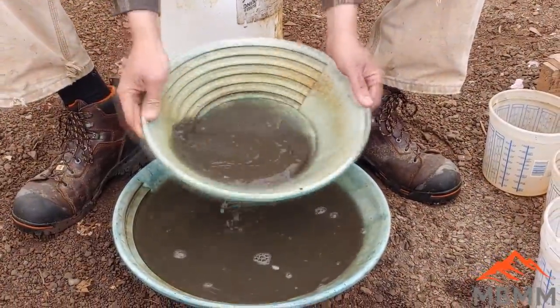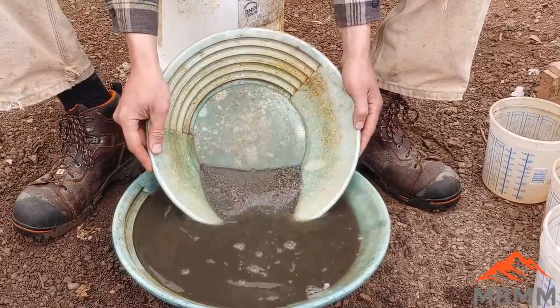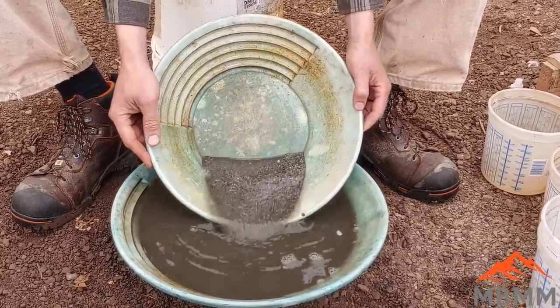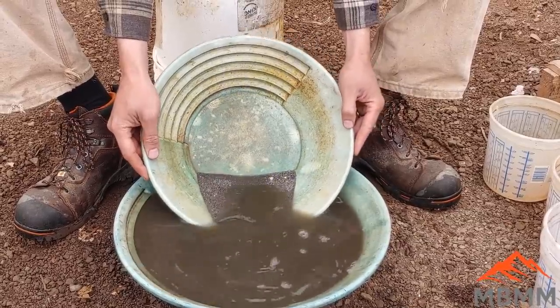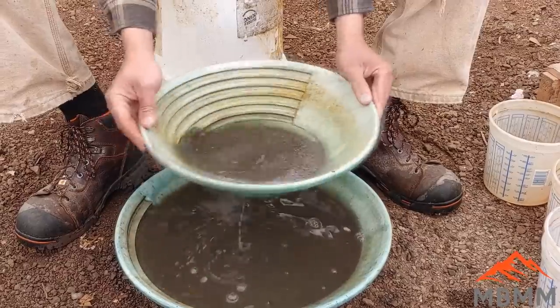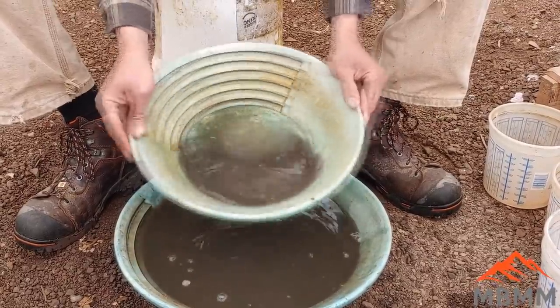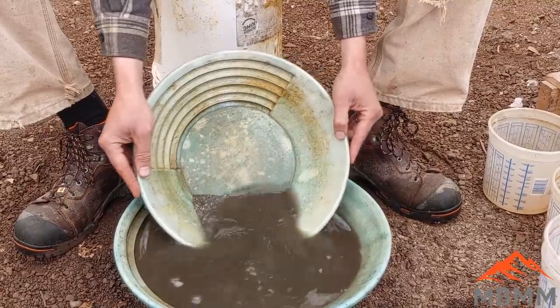So if you're ever exploring around old mine sites or old milling sites, keep an eye out for the glassy slag or the matte from where they smelted their stuff down. That may be full of precious metals. So it's a good idea to figure out where those locations are. And if there's enough material, take a sample, get it assayed, and figure out what's in there.